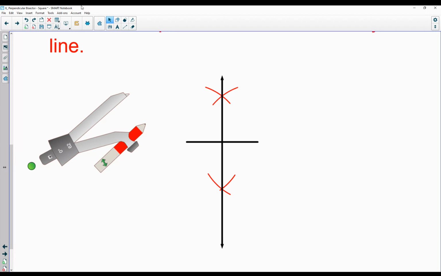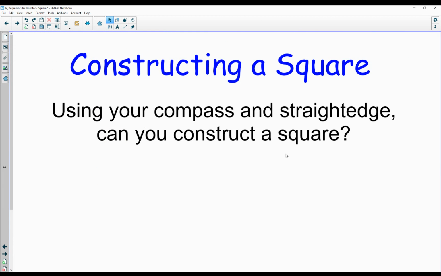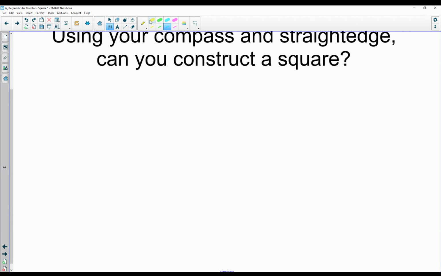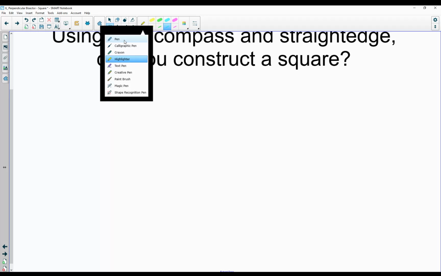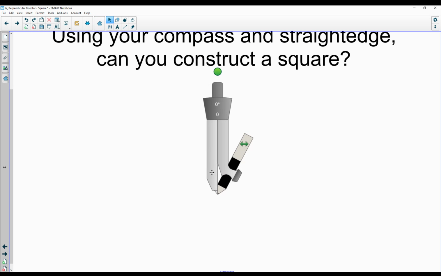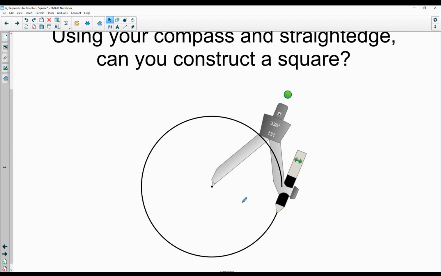Now, the second part of our lesson is going to use the perpendicular bisector to construct a square. So we're going to construct a square, and it's actually going to be inscribed inside of a circle. So we're going to start like we did with the hexagon and like we did with the equilateral triangle. We're going to start with a circle. So put your point. You absolutely need your point, and now more than ever, you're going to see why. So you have your center point, take your compass, and create a decent sized circle.